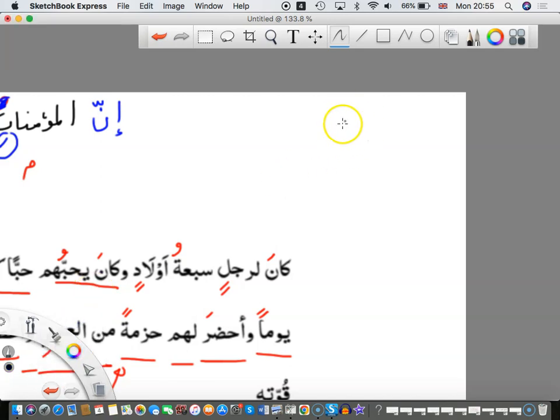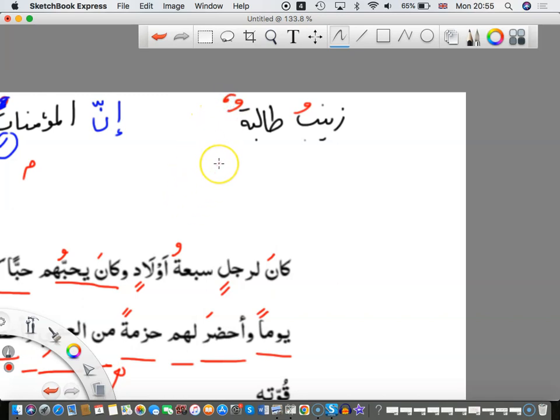Okay, so first of all, Zainab, Taliba. What vowel do we put on these words? Is it Zainabun? Is that correct? No, Zainabu. Why Zainabu? Feminine names. And Taliba, is it Talibatu?